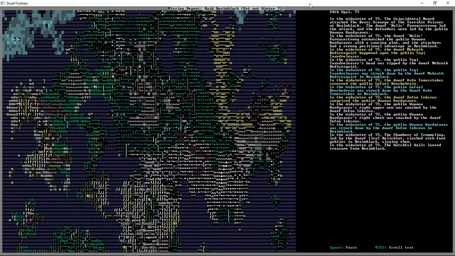Yeah, no, that seems like it. The dwarf Asin cornered a Goblin Lafari. Was struck down. Looks like this was a lot of good stuff on ours. Oh, the goblin Wawana Hardy Save's right arm was smashed by the dwarf Zephon. And then right cheek was smashed. Nice. So Zephon Inkcrux killed the goblin general.